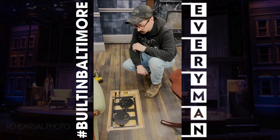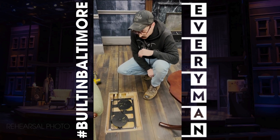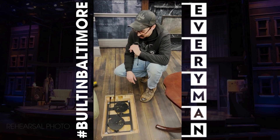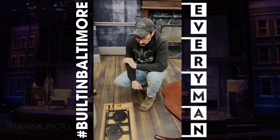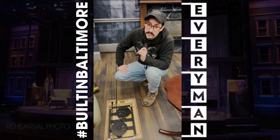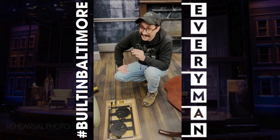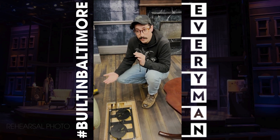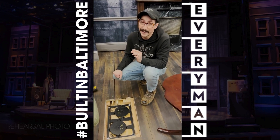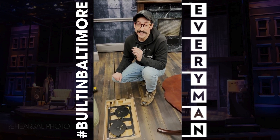This hardware is designed by a company called Creative Conners. They do a lot of theatrical and entertainment automation — motor design, hardware design, software control design. They have really great programs that we've tried to incorporate into our automation systems here at Everyman. The motor is not ours though. That is a five horsepower deck winch that we borrowed from our good friends at UMBC. So if anybody wants to help us have our own five horsepower deck winch, I'm certain that someone can tell you how to write that on the memo line of a check. And then I will send you a video of me dancing near it as thanks.